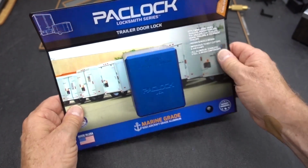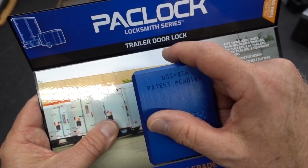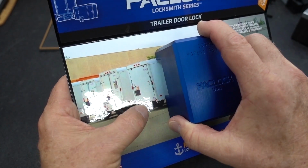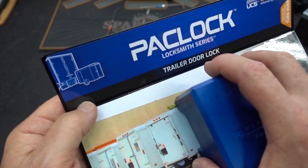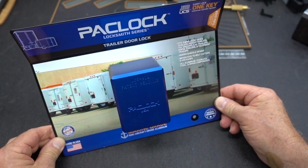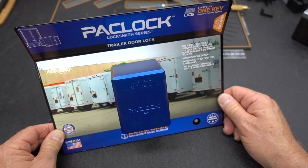So you see your lock, and if you look on there, you see exactly the type of trailer that these apply to. So it does say trailer, but it shows you the type of trailer. In this case, it's the lever type trailer that locks on the bottom and on the top when you turn it and lock it down, and this fits directly over the top of it. And then there's a third clue right up here at the top. So very neat packaging. Whoever designed that, I'm very impressed. You guys need some kind of award, seriously.